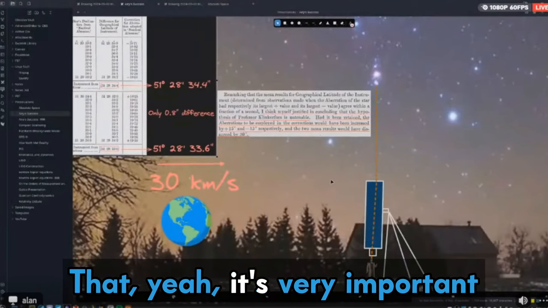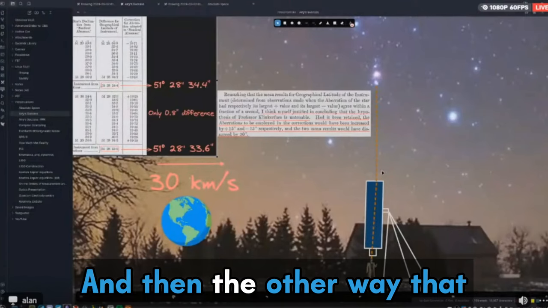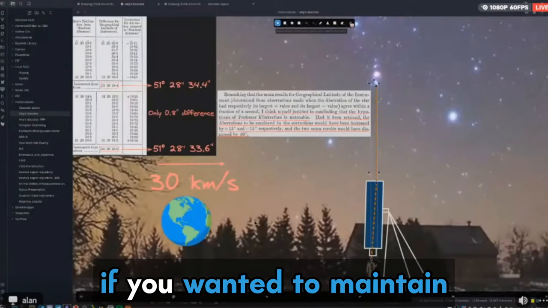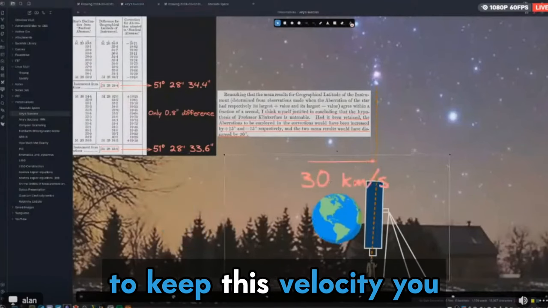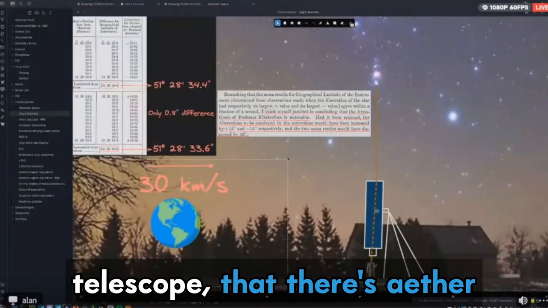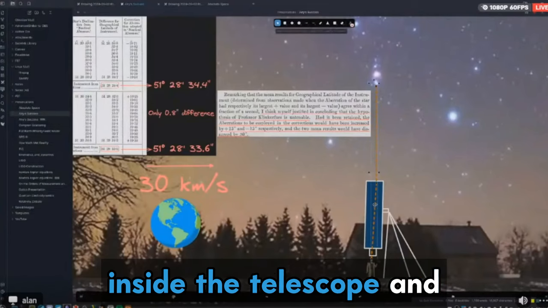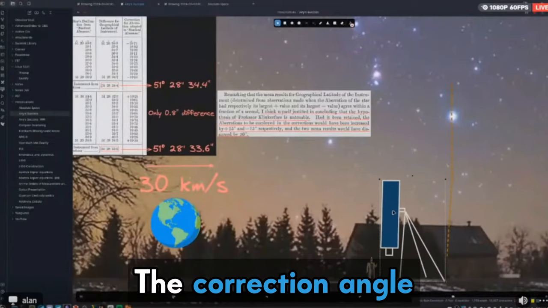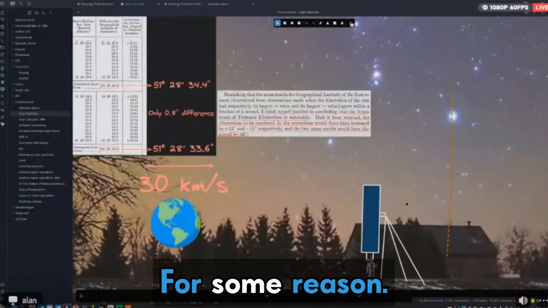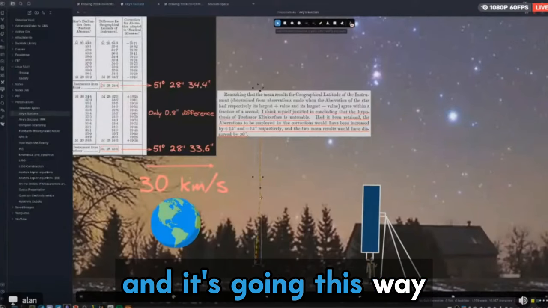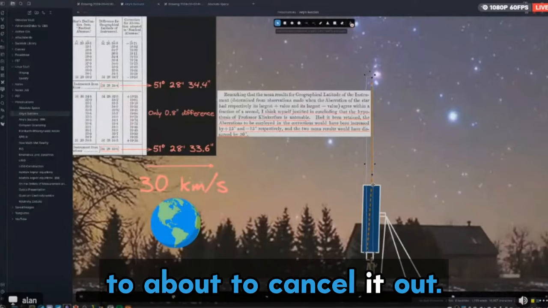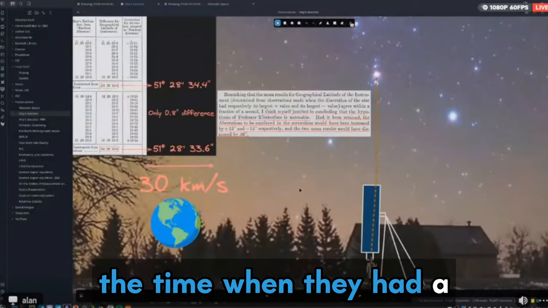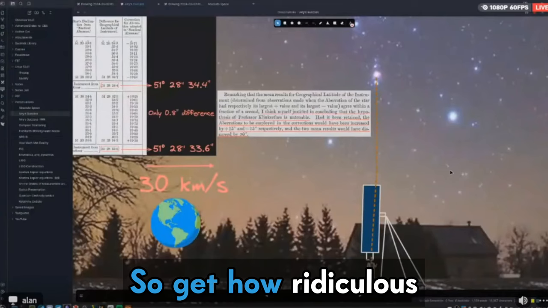And then the other way that you could interpret it, if you're a wave lad, shout out to the wave lads, is if you wanted to maintain heliocentrism, if you want to keep this velocity, you would have to say that the telescope, that there's ether inside the telescope and it's carrying the light in the opposite direction of motion. So the earth's moving this way. The correction angle should be this way. For some reason, there's ether in here and it's going this way to cancel it out. Those are the only options, right?